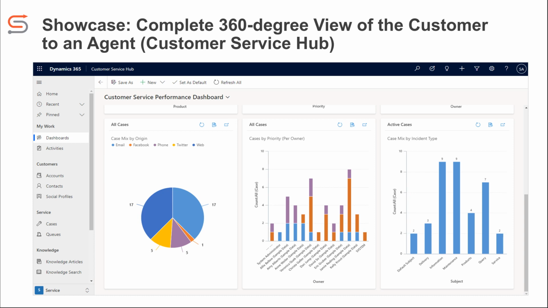And lastly, we have all of our active cases. We can understand the type of cases that we're having. So again, if these are going to be a lot of technical problems versus functional problems versus just questions, we can have that type of information as well.